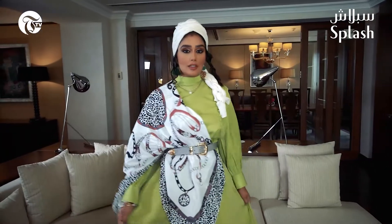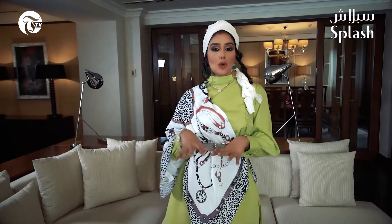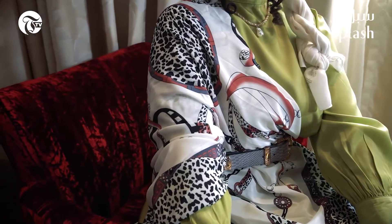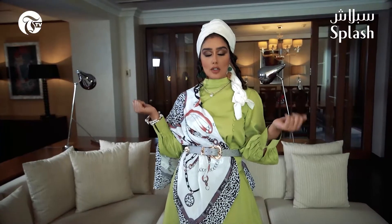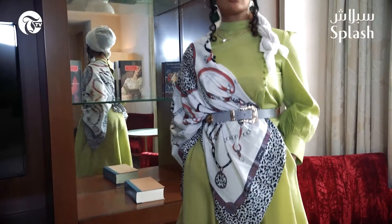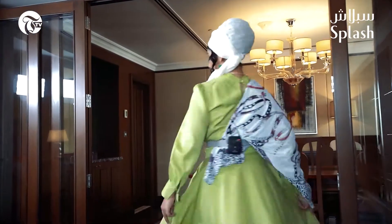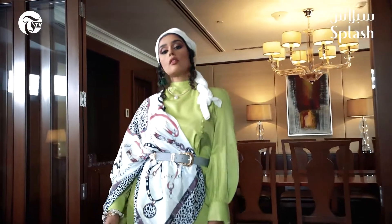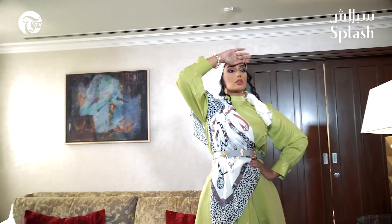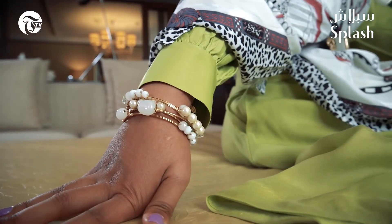This is my next look, and again I'm slowly incorporating some prints and patterns so you can understand the dynamics of how things are flowing. I went for one bold statement color for the skirt and top, then paired it with a printed scarf with a belt around it. This gives a very luxurious look to the entire outfit.